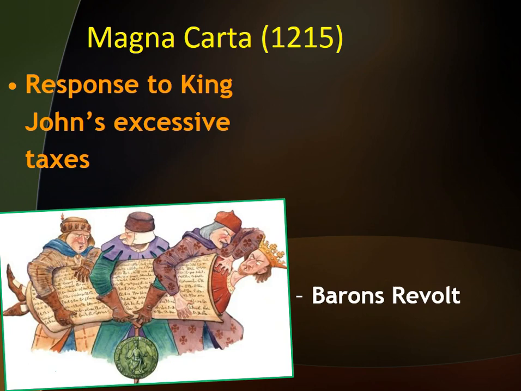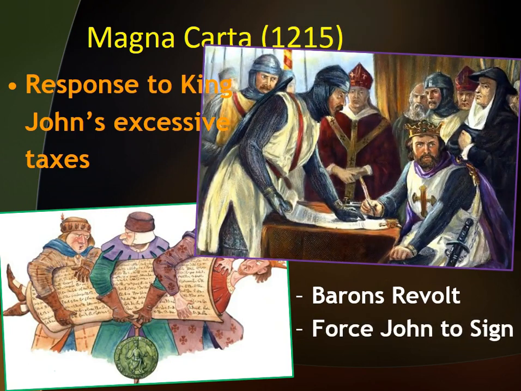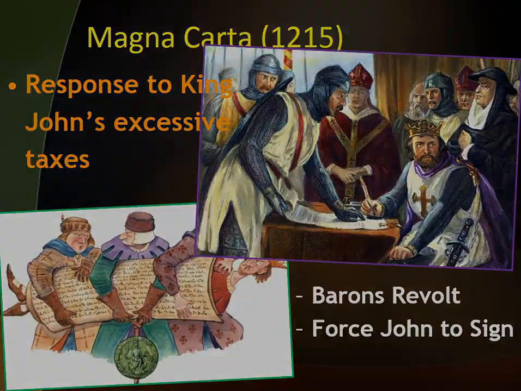So needless to say, the king, as you might imagine, eventually says, yeah, sure, I guess I'll sign the Magna Carta, I guess I'll agree to whatever you want, because he wanted to keep his power, and more importantly, he wanted to keep his life. So he signs the Magna Carta, which becomes the official British law in 1215.